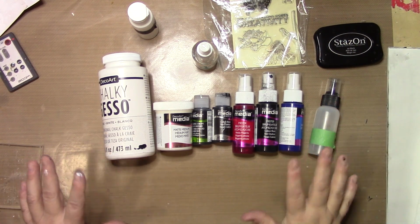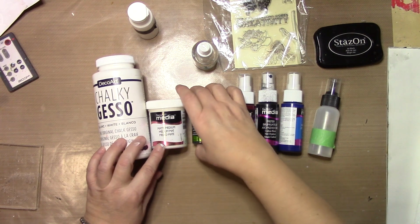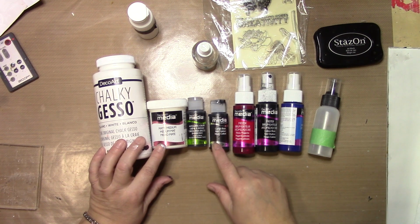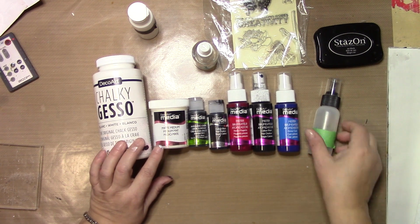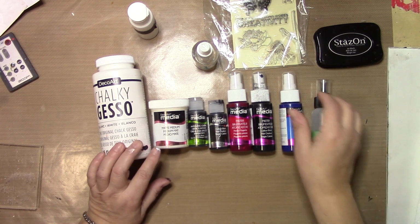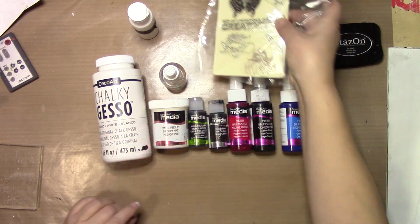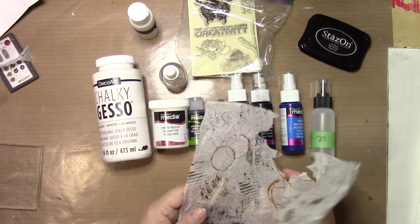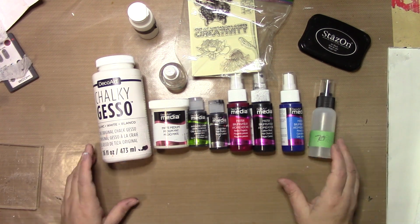But there you go. All right, so what I actually ended up using was the Decor Chalky Gesso in white, Decor Media Matte Medium, Decor Media Antique and Cream, Carbon Black, Decor Media Fluid Acrylics Carbon Black, Decor Media Misters Primary Magenta, Carbon Black, Primary Cyan. Didn't use the white. I brought in some 70% rubbing alcohol, a water bottle mister, a butterfly and quote stamp, Stazon ink, and whoopsie, and the tissue. I think I've got it. Oh, and then you know, paper towel and baby wipes and all that stuff.